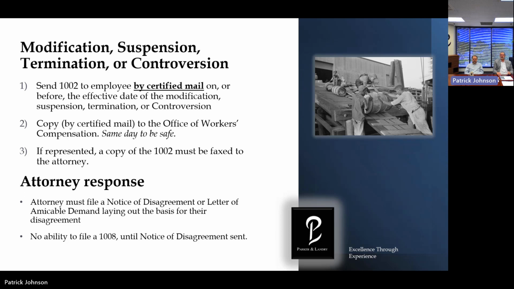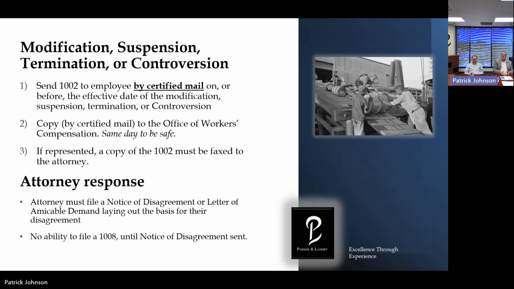If you've ever looked at the last page of the 1002, there is a form that we never have to fill out, called the notice of disagreement. That notice of disagreement is very important, because if the attorney or the claimant, if he chooses not to be represented, wants to challenge what you've done, let's say you've reduced the average weekly wage from 1,000 to 700. The claimant gets that and says, those people are crazy, I've got proof that I was making $1,000 a week and they shouldn't be reducing my benefits. They have to file a notice of disagreement.